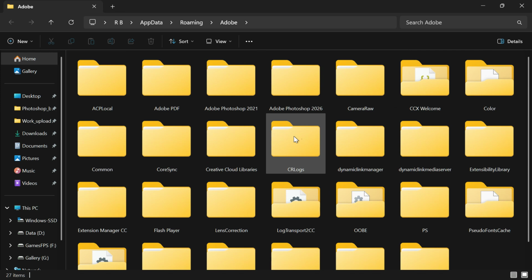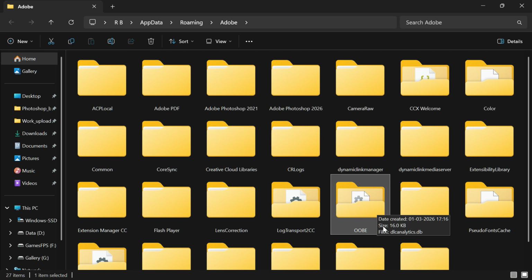Once your computer boots back up, try opening Adobe Creative Cloud again and see if Photoshop installs or updates correctly. For many people, this alone fixes error 109 right away.